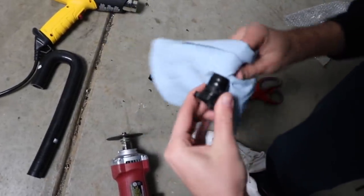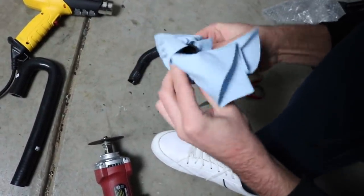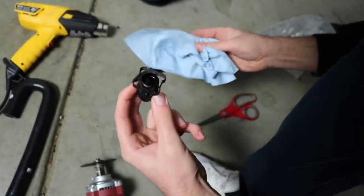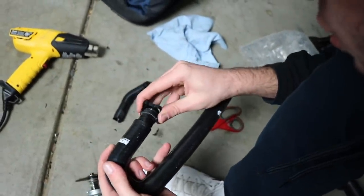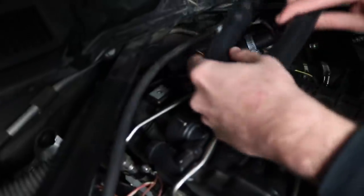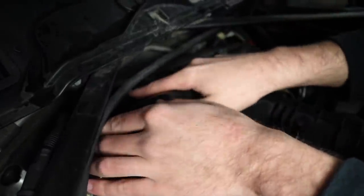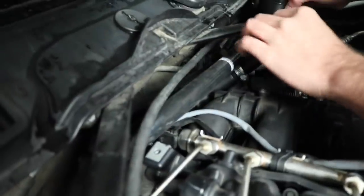Now that I got the head piece I want, I'm going to clean the inside of it to make sure there's nothing there, and clean off the gunk so I can see a couple thousand miles later if we're building up any buildup. It looks pretty clean inside now. I'm going to go ahead and put this piece on — it's still a little big but I'll make it fit. That's really not going anywhere — I don't even think I need to put a clamp on that. OEM clip fitment — beautiful.